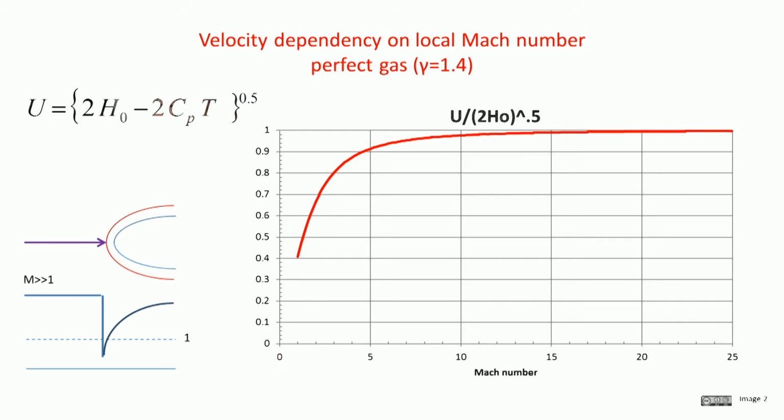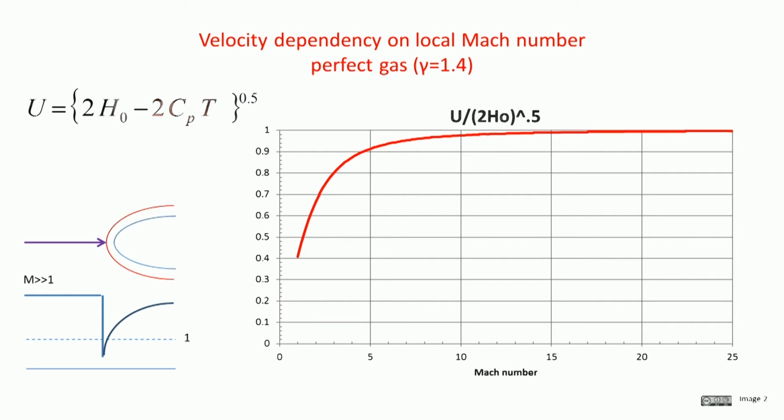One thing you'll notice about this curve is that, as I said, it asymptotes to a high value, but also, once the Mach number is hypersonic, somewhere above about 5, there's really very little velocity increase as the Mach number increases again. If you look at the left, this might represent the flow field around a body at a given Mach number. As you go through the shock wave, the Mach number is slowed down. Of course, the speed of sound increases as you slow it down because you're converting kinetic energy to heat, so the velocity doesn't drop as much as you might think it would.